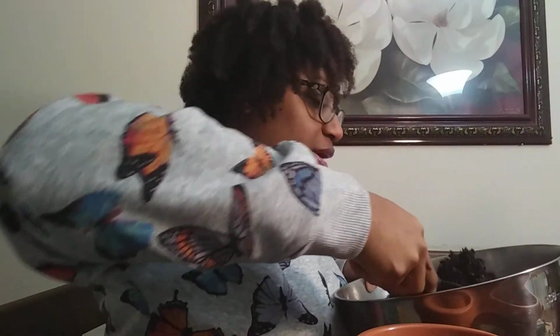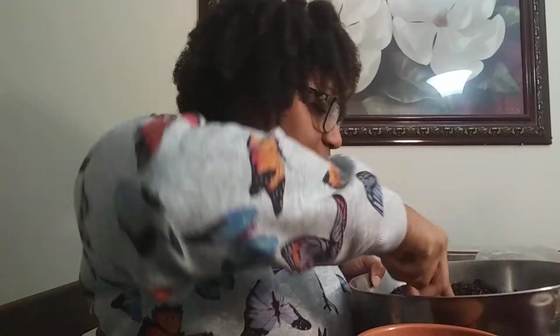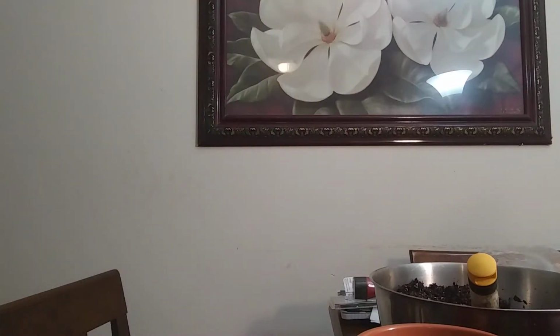are itching with that itch, especially if you don't have a greenhouse or some other place to house them. I think I need a little more perlite. And for those of y'all who want to look, this is just perlite, for those of y'all who didn't see it before. It's nothing fancy.